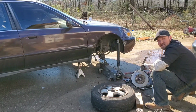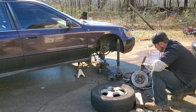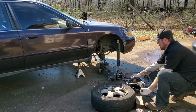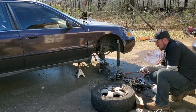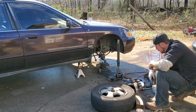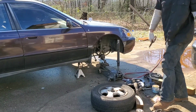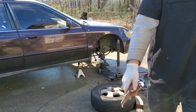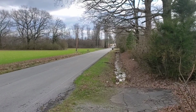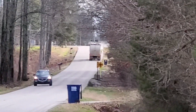Anybody that's ever worked on these knows these are a nightmare. New rotor, new ball joints. Keep fighting the good fight, get it put back together. What can we do? Yeah. He may not like the bill when he comes and gets the car though.